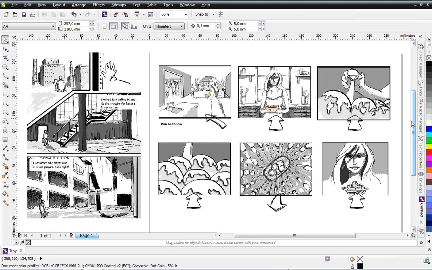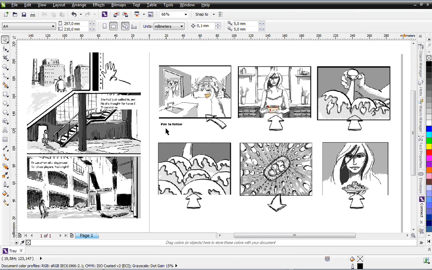You see two pictures in front of you now. On the left-hand side, there's a comic, and on the right-hand side is a storyboard. You see text here, for example, it says pan to follow and so on. But I'll talk a little bit more about these arrows and pan to follow in just a couple of seconds.